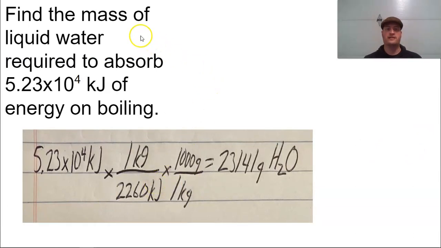Now, a very simple idea: the mass of water required to essentially boil it. So you take the amount of kilojoules. Again, this is our kilojoules per kilogram on the previous page. Kilograms to grams. This is the mass of water that this amount of energy would vaporize. This mass would require this much energy to go from a liquid to a gaseous state. Only to a gaseous state, not heated up, remaining at the same temperature.